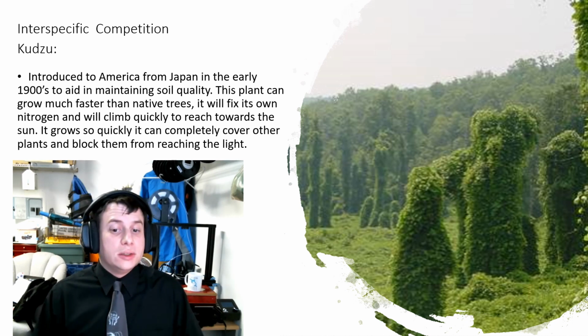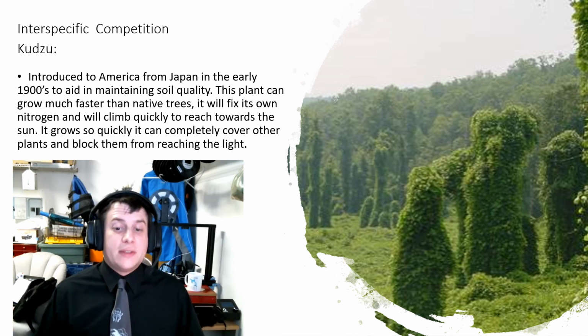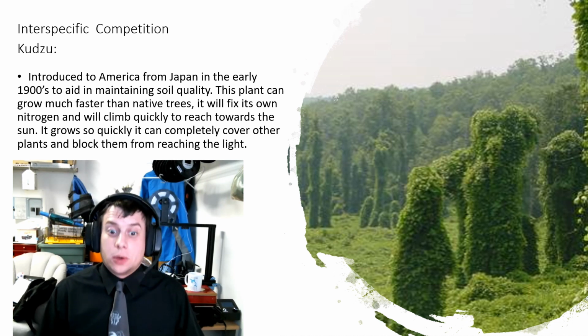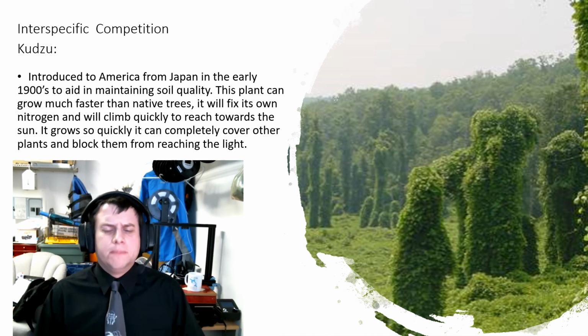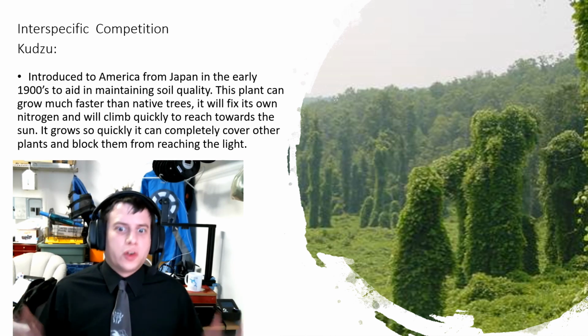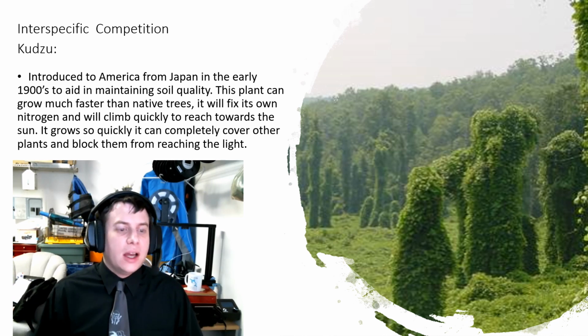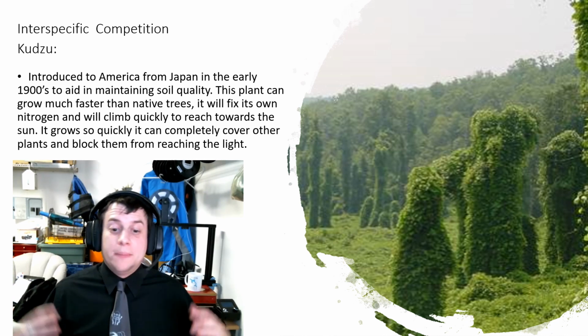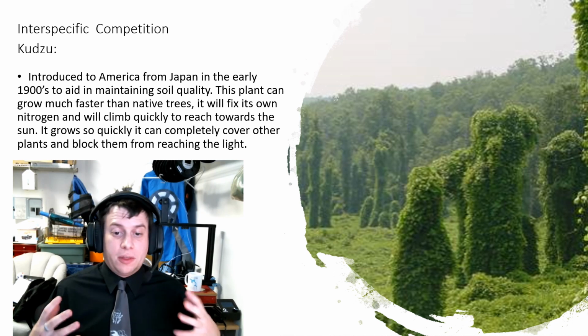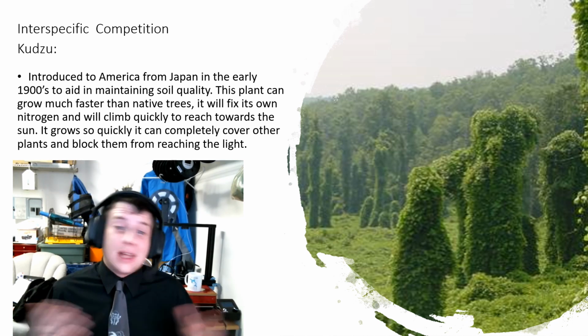It's a real difficult thing to try and remove because the other problem is, how do you get rid of it? You have to send people in to cut it down, but it can grow up to a foot a night in the middle of the growing season. Yeah, it grows really, really fast. There have been a couple of interesting solutions that have involved bringing in animals to overgraze it, just packing cattle into one area and they just tear it down, they eat that stuff. But it's hard to get rid of. And spraying herbicides, which are things that kill plants like Roundup, well, you stand a good chance of killing the native plants too. So that's not really helpful.